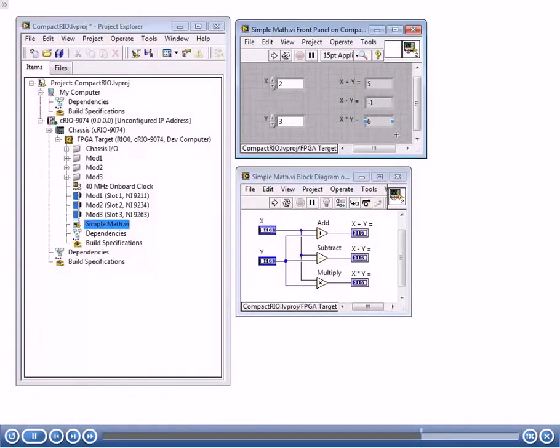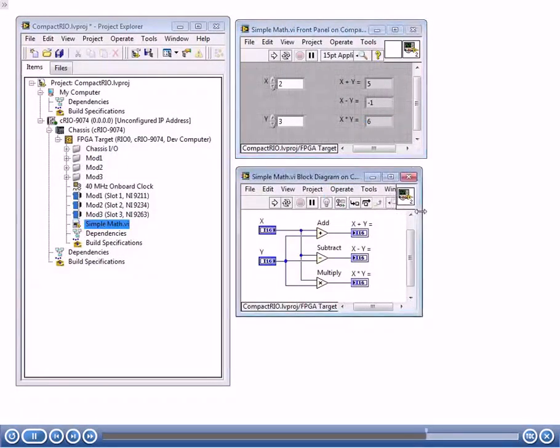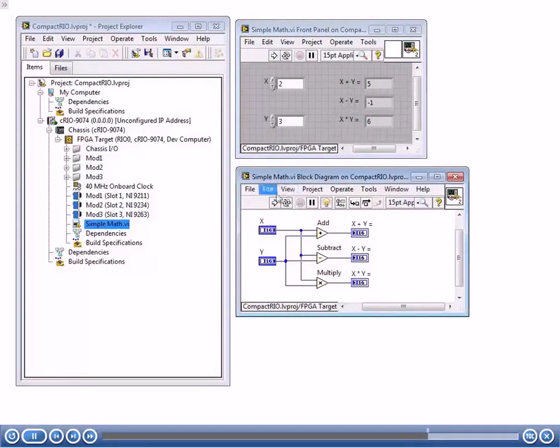However, let's say I didn't get my expected results and I need to debug it. Because I'm running this VI on my development computer, I can actually take advantage of all these debugging tools here. I can hit highlight execution, hit run, and use that ability to debug my VI. I can also do single stepping, I can use breakpoints, I can use probes, and all the other debugging tools that are available to me on Windows. So this is a huge advantage of making sure you debug and test your FPGA VI on your development computer first. Okay, so now that everything's done, I can go ahead and close this.